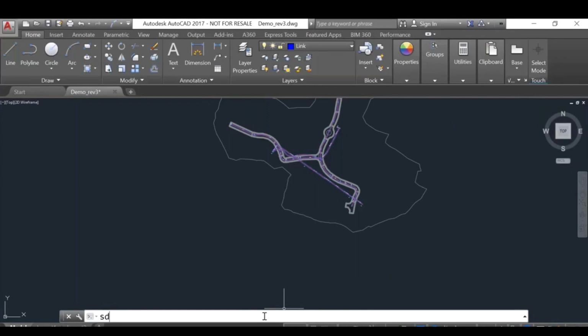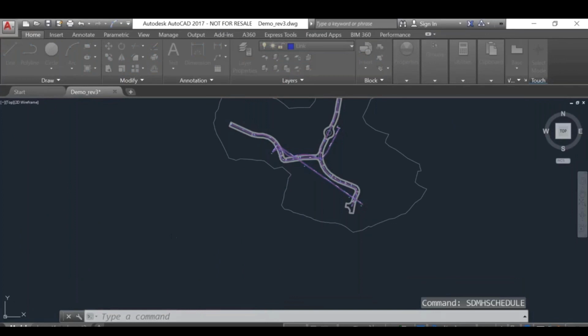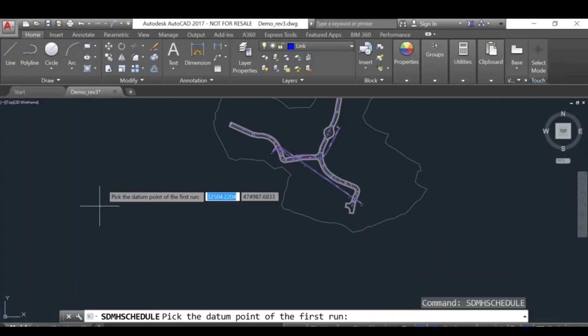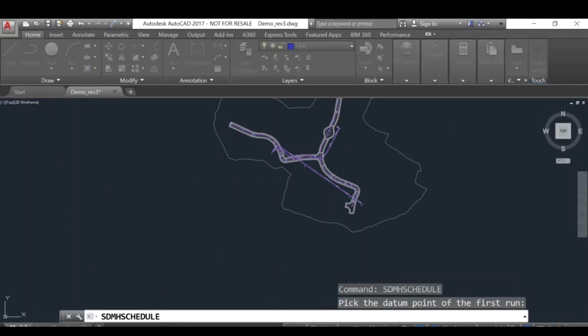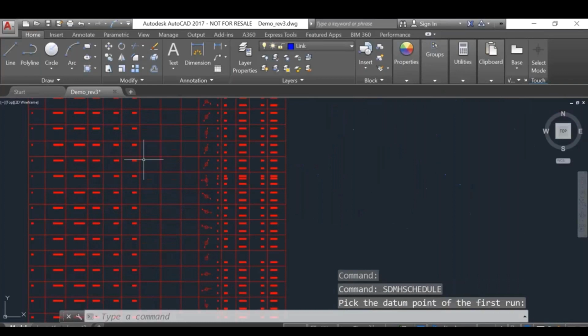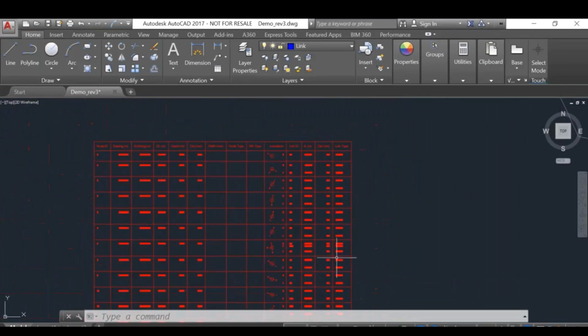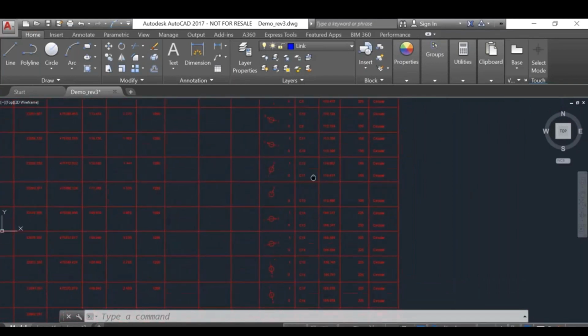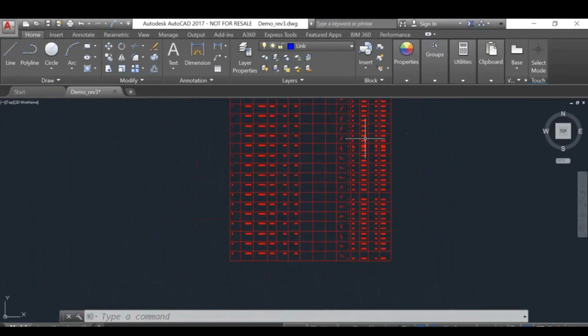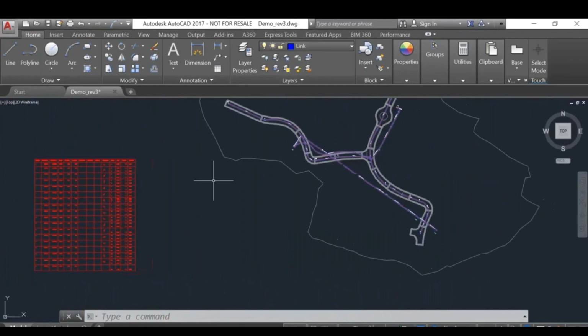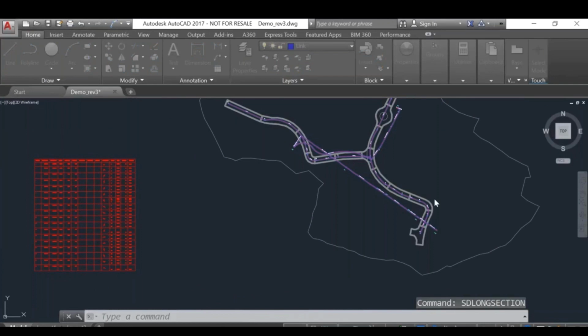So what we're doing is, we can see that there's a command line being put in our finished version. This is what we're really working on, that user interface. So instead of punching in commands into the command line, you're able to click on specific icons. So here you can see now that we've generated our manhole schedules, and again it uses that Predel clock methodology to show you the incoming and outgoing pipes within each of the manholes. And then also we can look at generating those long sections.